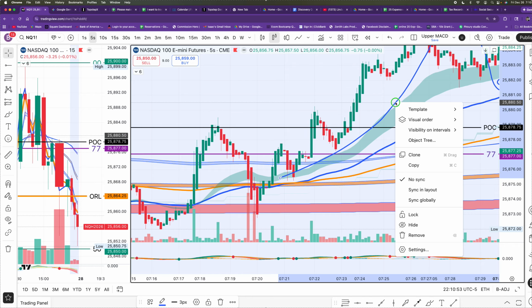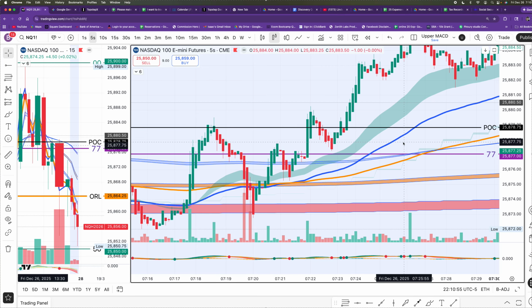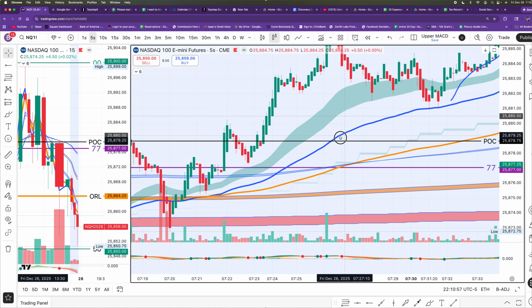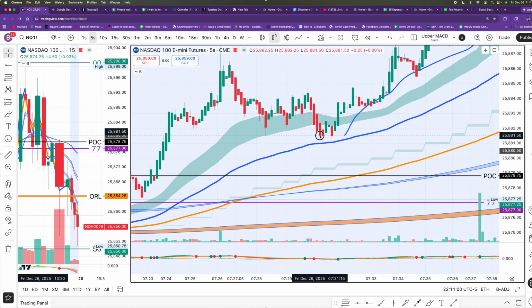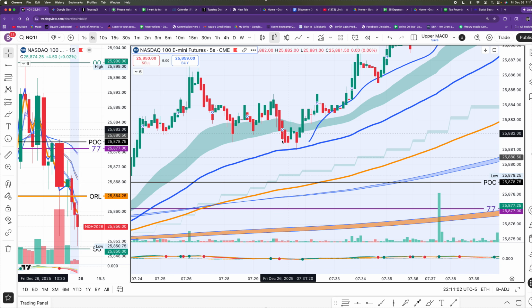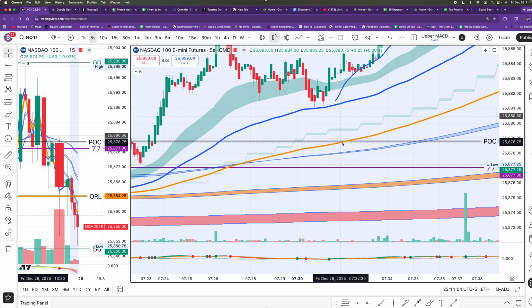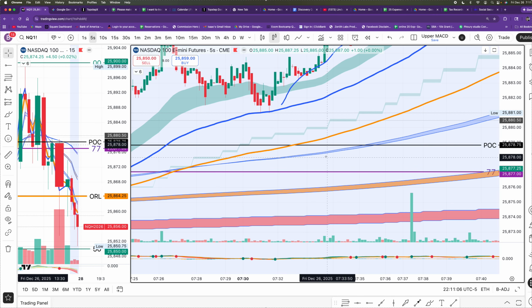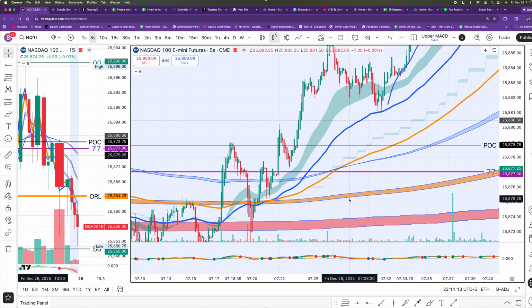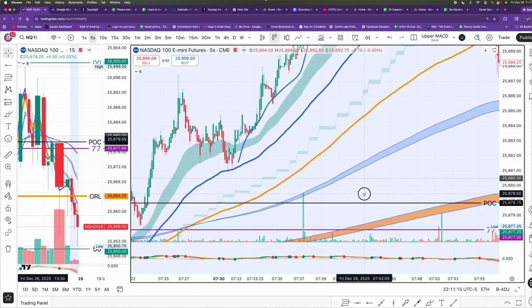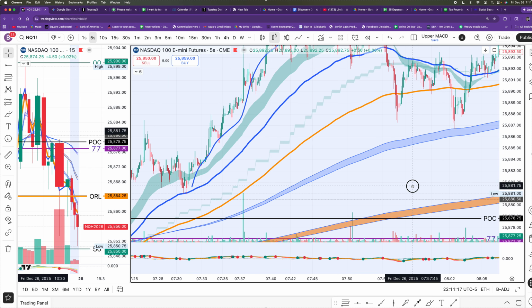So I'm just going to say that the blue line here, the 1 minute 8.5, is probably the most common EMA that I use for scalping. But I can also use the 1 minute 20, and the 5 minute 8.5, 15 minute 8.5, and 1 hour 8.5 are also good ones to use in conjunction with others. It's always nice when you have multiple lines converging, and you can use combinations of diagonal EMAs as well as horizontal grid levels.